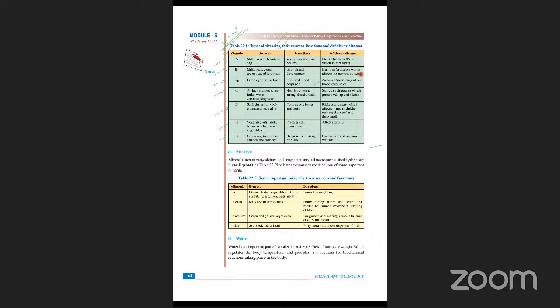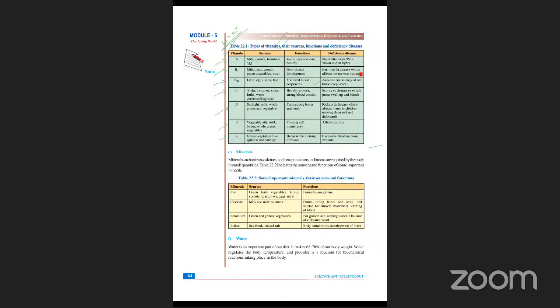What is anemia? Like I'll tell you, in our body, there are red blood cells. You know red blood cells, RBCs? RBCs are red in color. Why? Because of the pigment hemoglobin. Like plants have the green pigment chlorophyll, the RBCs have a red pigment called hemoglobin. Now, this hemoglobin is important.